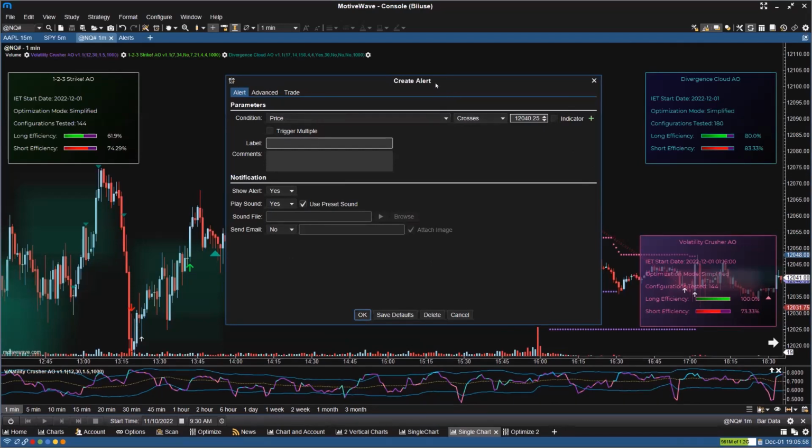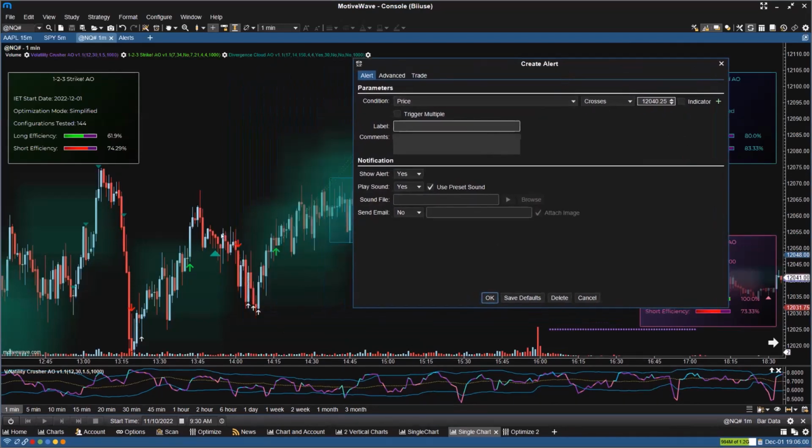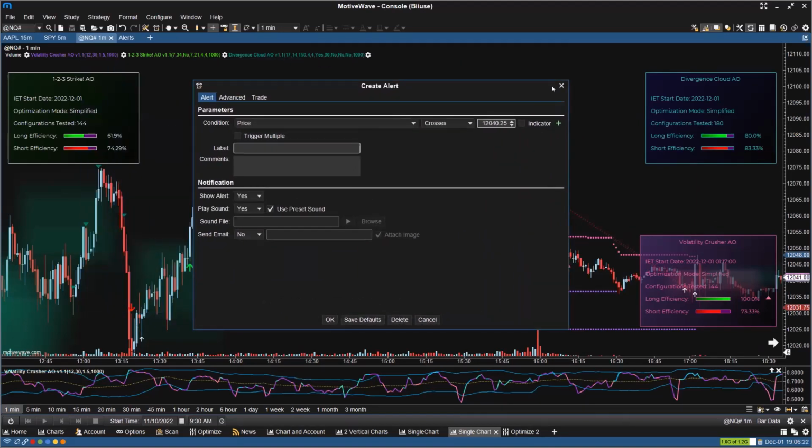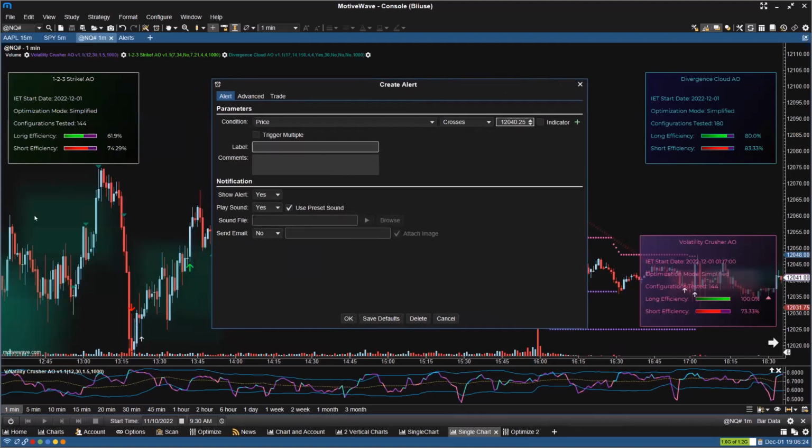In our case, we can generate notifications from when we have either an entry signal for a particular indicator, say maybe a long entry for 1-2-3 Strike, or if we have an exit signal. Because you might be interested: now I'm in a trade, I want to see if the indicator suggests an exit for me. I want to be alerted when this happens. This can easily be done in MotiveWave. All you need to do is to, first of all, apply the indicator that you want to use for your alerts to the chart. This is a precondition. Right now we have all 3 applied, which is great. This is no problem.